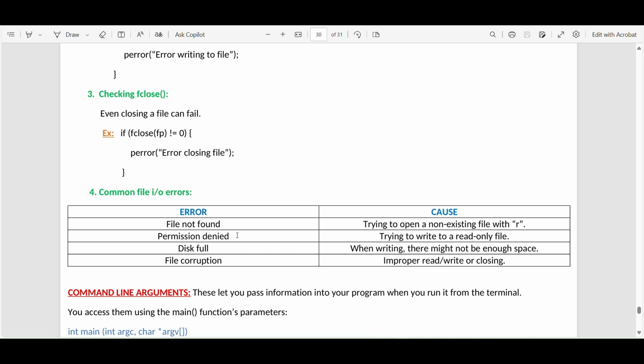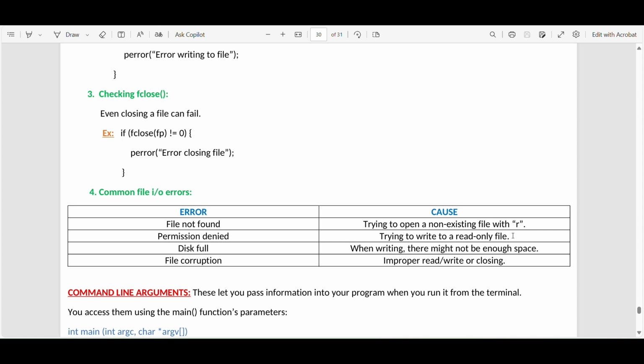And the second one is permission denied. Permission denied is nothing but trying to write to a read only file. It means we are opening a file with mode R, reading mode, but we are trying to write in it. It will not accept, right? If we open a file with read mode, we have to read only. If we open a file with write mode, we have to write only.